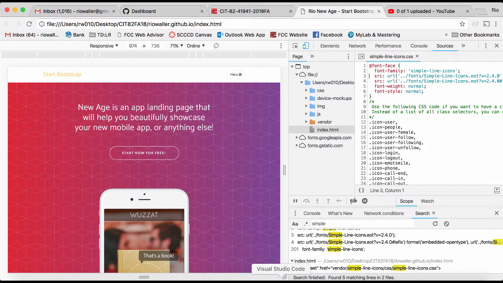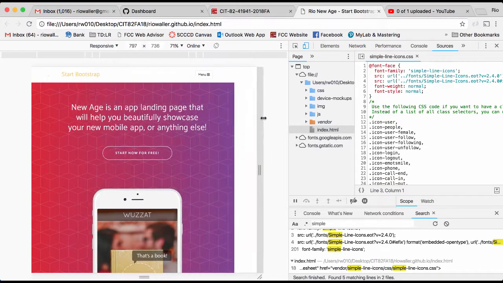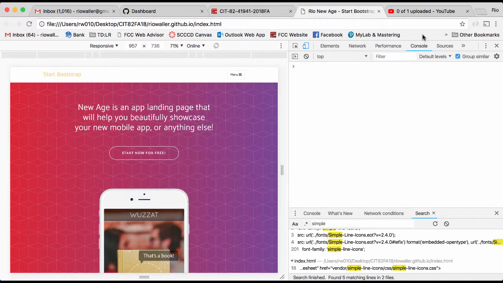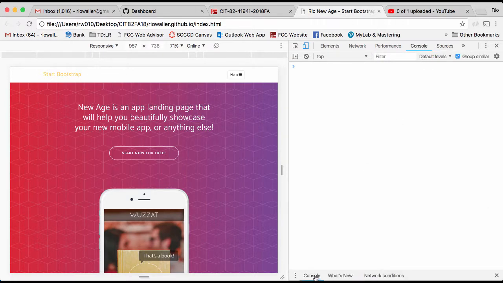I was able to get rid of quite a bit so far. I've been continuing to work through this. But the other thing I want to tell you is two techniques that I think are really helpful. One is that when you're looking at the site, look at it responsively, and then you can see what's called the breakpoint, something you're going to learn about later. You can also come over to the console here. Let me just hit console real quick so we can see it. Yeah, that is the console.